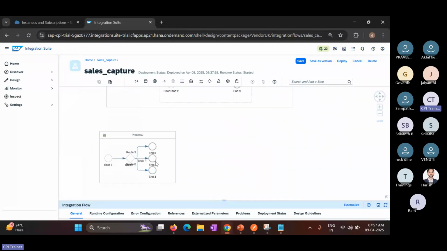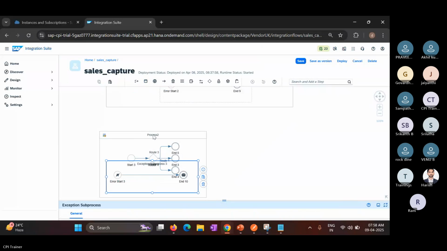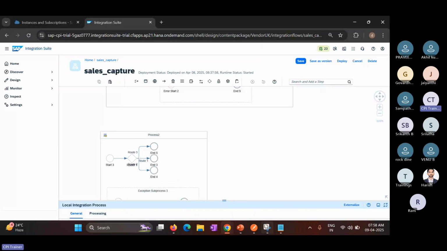Here also you can use a local exception subprocess, because here also we are calling some receivers to get the data, right?